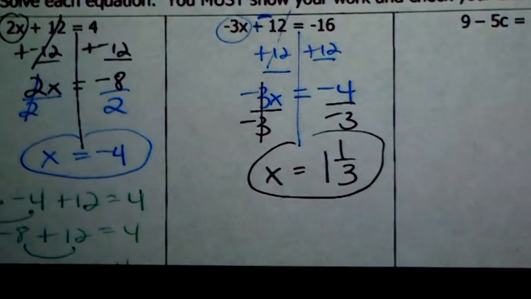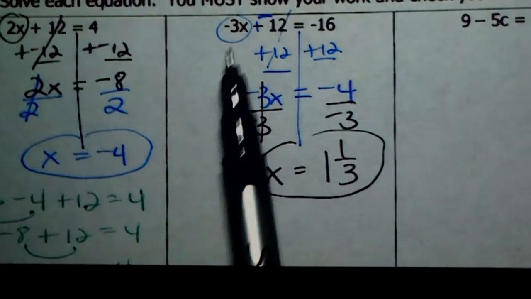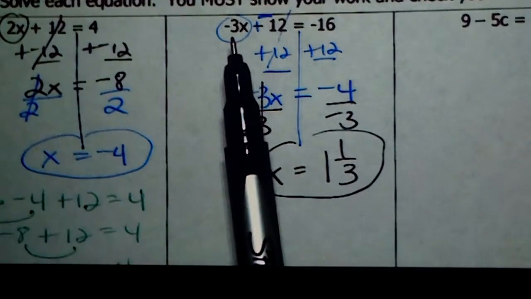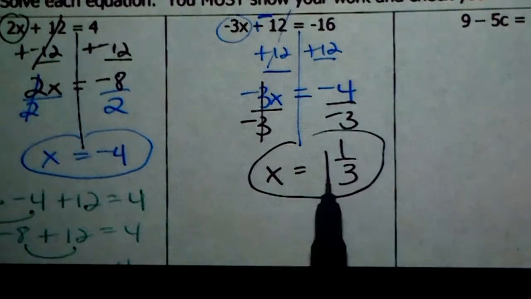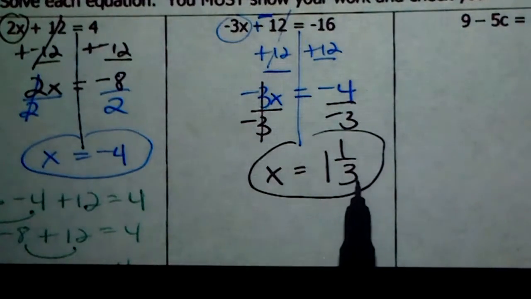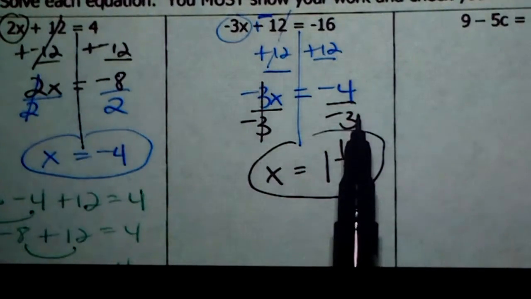is equivalent to. And again, you can plug that right back in to check it. If you're checking it with your calculator, I would be typing in negative 3 times 4 divided by 3. If you type in 1.3, 1.3 is not the same as 1.3 repeating. So if you do have a mixed number, I would type it in as an improper fraction.